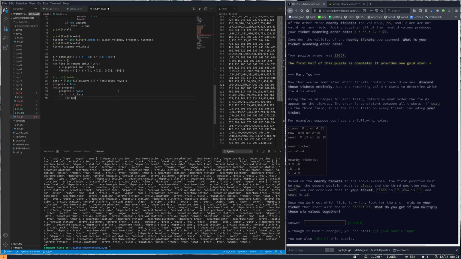We want the index. So the I value tells us which element in opts we're messing with.